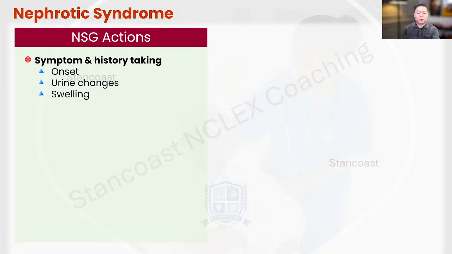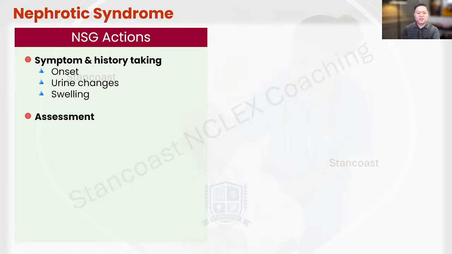You gotta check the dependent areas of the body, the legs, and also ask the patient if they have noticed any form of swelling in the sacral area. So you probably would really need to take a view of the private areas as well. And also, some of these body areas that are known to swell up easily, of course, the hands, the tissue surrounding the eye, the sacral area, the legs, or the feet, they can easily be detected. But I really want you to pay close attention to other areas of the body when there is edema.